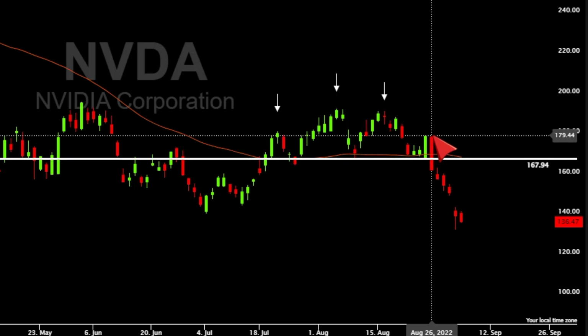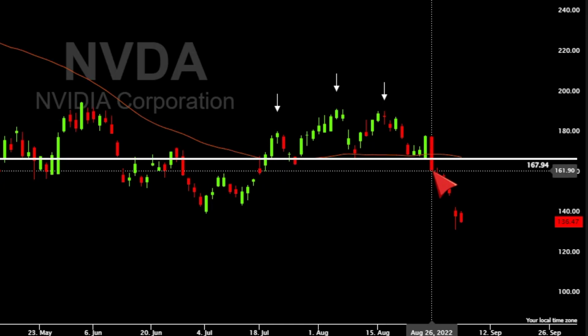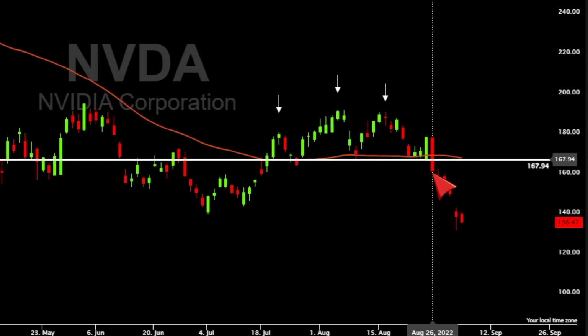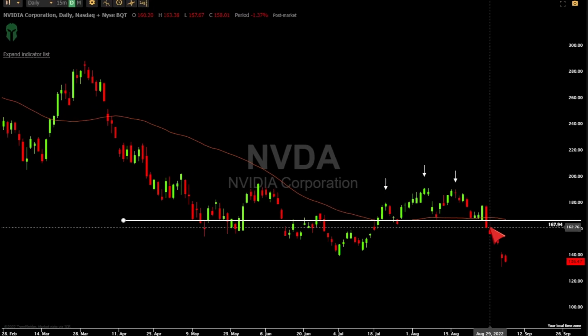So you can see here how you reversed here. What do you have? A bearish engulfing. So I have a bearish engulfing and a break, okay? That's not what really we were looking for. You had to follow through the next day. It provided a really good entry. This entry was a little suspect until you had to close below the 50, in my opinion. You just didn't know what you were going to get. So once that was it, it was on.